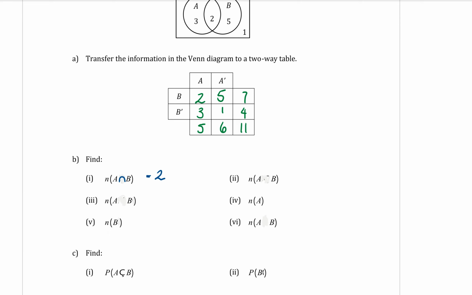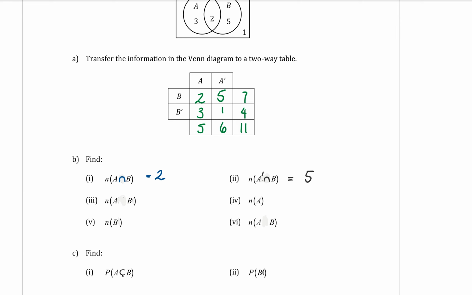Gotta fix that symbol up. It says not A and B. All right, remember that very first diagram I drew? Not A, which means it's not the A circle, but it is the B circle, which is the 5 in here. Now, this could be easy to do on our table here. Not A and B, there it is again, 5. Same result either way. It's good to be able to do it from both. So it's equal to 5.